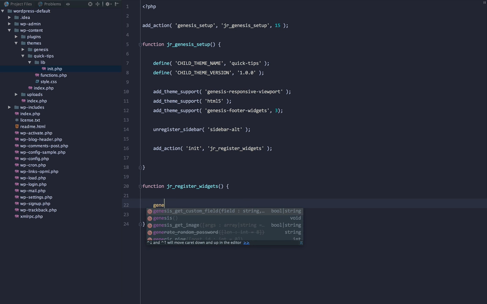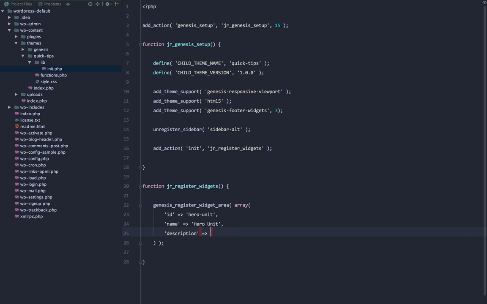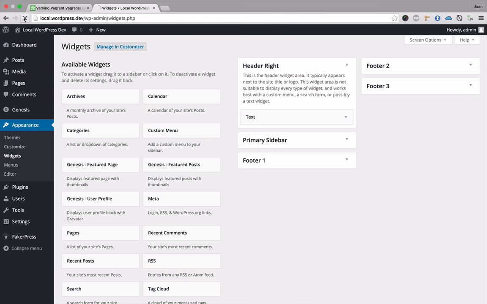Genesis will register a widget area, pass in an array, ID, we'll keep it very simple for now. We may not use this, we may change this in the future, but just to get the point across, take a look at that. Now we have a new widget area.